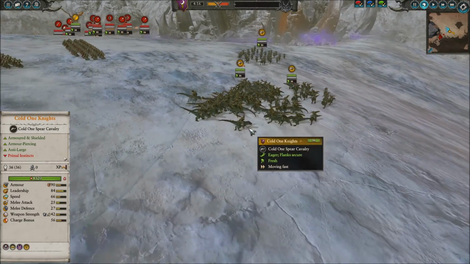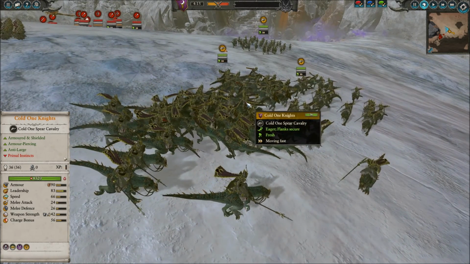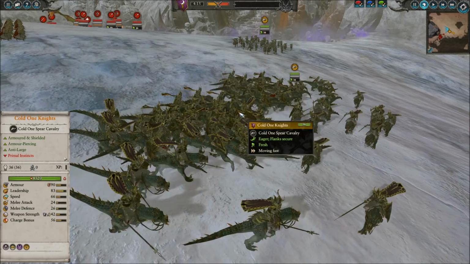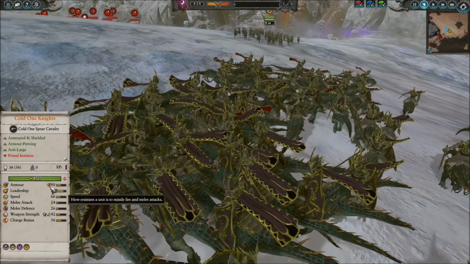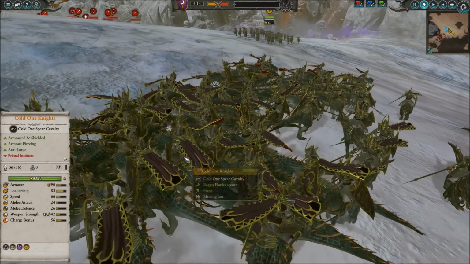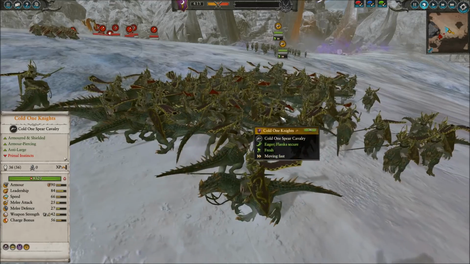And also, I didn't think that before Total War Warhammer 2 was released, that the Dark Elves are so very heavily armored also. So we have armor of 90 over here, and also the infantry, the Haganeth Executioners, 110. So the Dark Elves are very heavily armored.